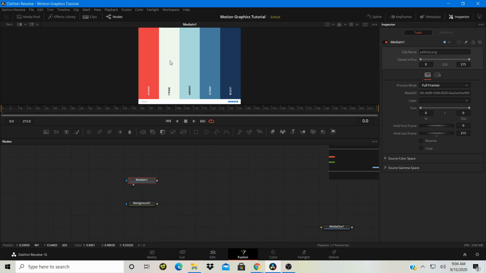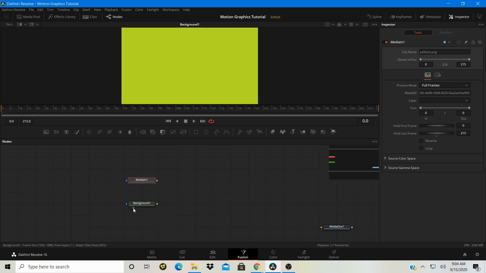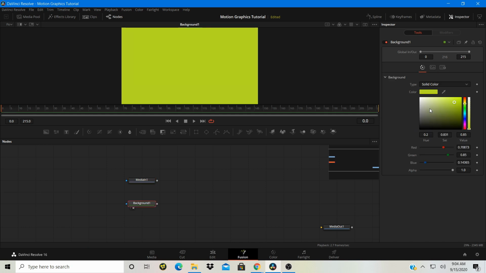And you might be wondering, why do we have white here? And the thing is that this isn't exactly white. When you're creating motion graphics, you don't always want to use a pure white color. Because pure white, when you look at the R, G, and B values, it's 1, 1, 1. Sometimes you want to have it tinted a little bit towards yellow to imitate natural sunlight, like as if sunlight is bouncing off of a white surface.